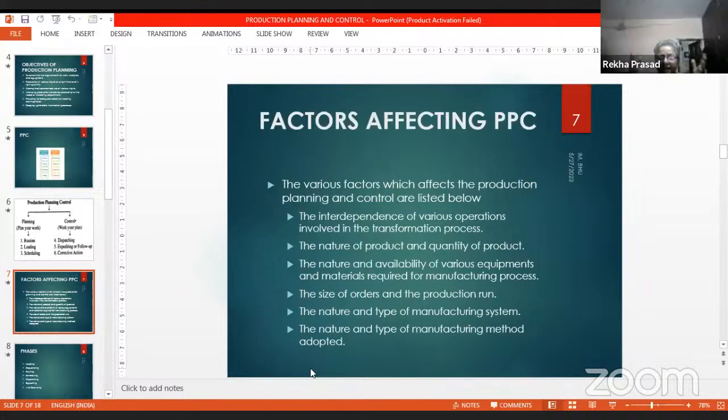So you can see there is interdependence. There are so many various activities which you do while the operation is going on. So this is not an isolated thing. It is interdependent on each other. Suppose you are producing a cycle. Naturally, the various parts of that cycle have to be produced, then assembled, then painted, then packed. So all these things, no one activity is in isolation from the other. They are all affecting each other.